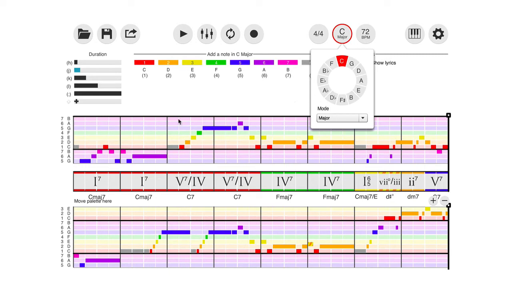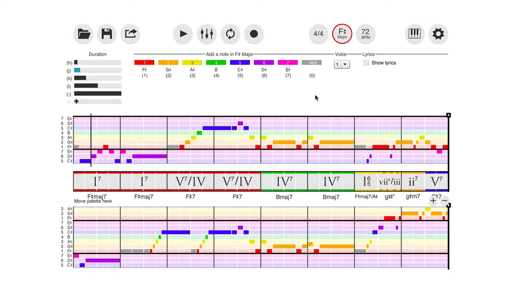So for instance, in the key of C, you can see our notes are C, D, E, F, G, A, B, C, with no sharps or flats. As I start moving down, I go to A flat. Now I have 4 flats: A flat, B flat, D flat, E flat. If I go down to F sharp, this actually has 6 sharps, so it just gets a little more complicated.